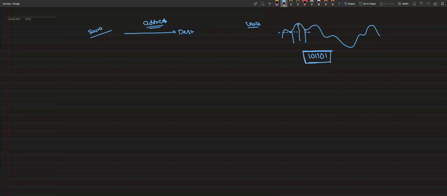So when we want to send this message, we have to add some headers like address, or we have to add some CRC, correct? So together, we call it packets, data packets. In the case of the data link layer, we also call it frames, right? So there is a concept of frames and packets.